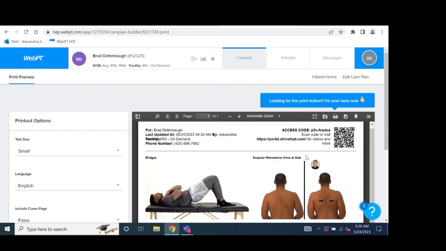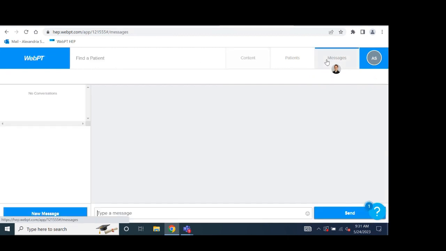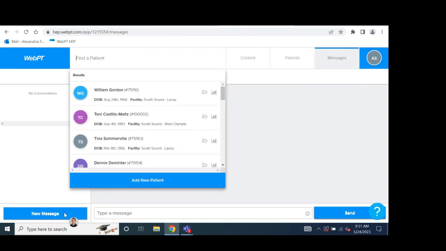Now, if it's a Medicare patient that is doing remote therapeutic monitoring, which we'll get into a little bit later, you do have to go to the messages section and then go to new message and then add in the person's name.